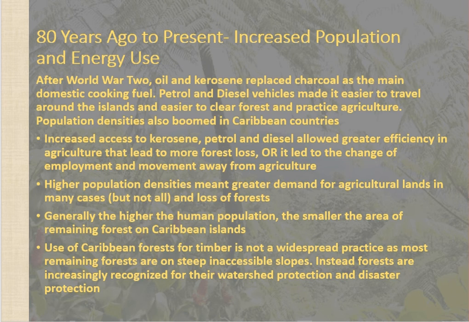So Caribbean forests tended to be reduced in size as population levels rose, unless those population levels were absorbed into, say, industrial or service sectors, which did not use too much land. So Caribbean forests began to be used not for timber anymore. They tend to be used more for stabilizing inaccessible slopes, protecting watersheds, and also protecting coastal communities against disasters like hurricanes and the flooding which tended to go with that. So Caribbean forests are too small to be used for massive timber production, but they tended to become important instead for tourism, but also for watershed and water production.